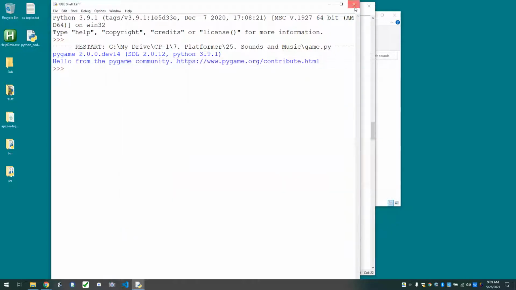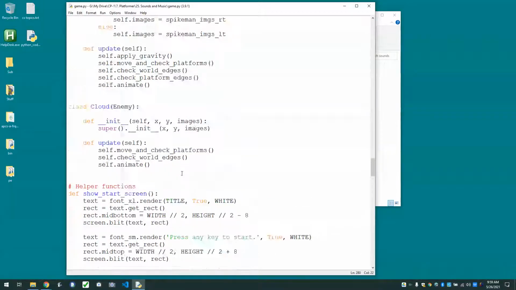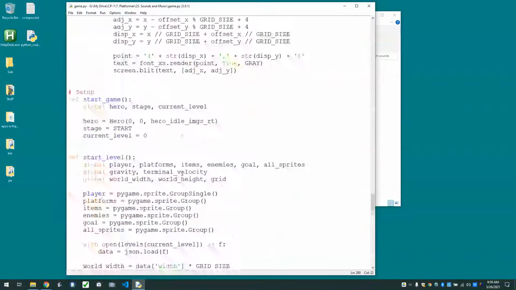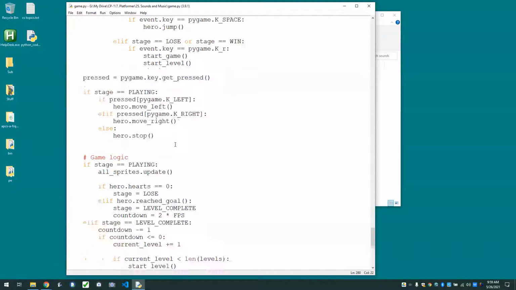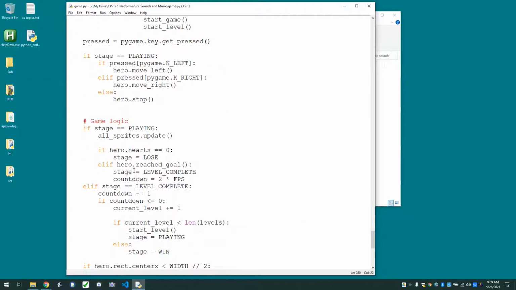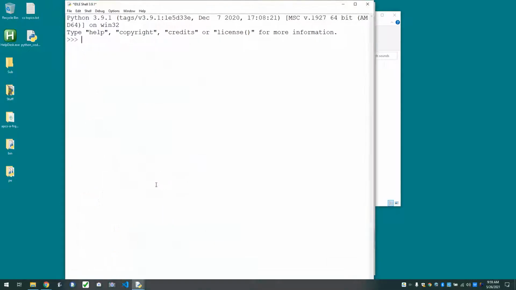And so let's do one more for when we clear the level. So I'm going to go to, let's see, find out where we clear the level. I want to do it right here where we set the stage to level complete. Not in the level complete stage, but we're looking for the moment the stage changes from playing to level complete. And I'll just say level up dot play. And I'll do this to test it.